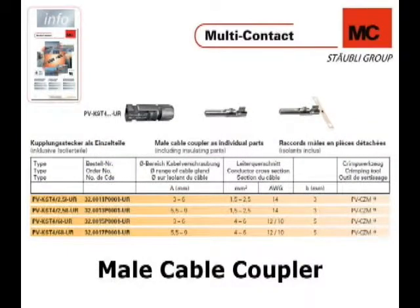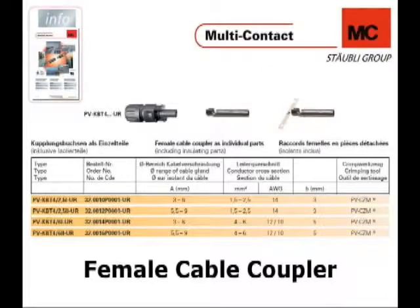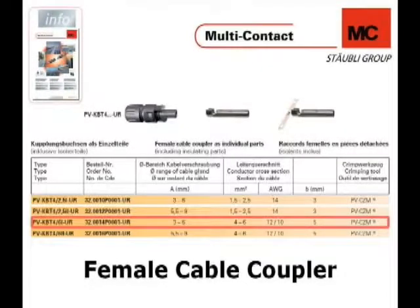For this instructional video, it is important to note that we use a specific male and female cable coupler. In the solar line tool catalog, you can find a table with more information about the types of cable couplers you can choose depending on your wire diameter. The wire diameter affects the inserted cable gland of the coupler and also affects the contacts. For the pins, although their pin diameter remains unchanged, the crimped sleeves differ for different diameters. We use a standard American Wire Gauge 10 cable for this video — a USC-2 type cable with a 5.3 mm outside diameter. For the female cable coupler, we choose the corresponding type for an American Wire Gauge 10 cable.